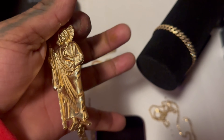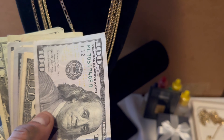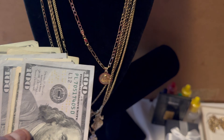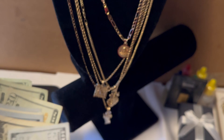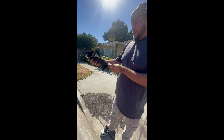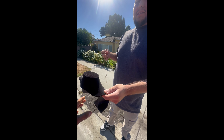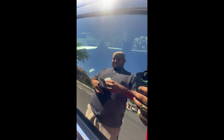Just like that, I sold the Sanjula rope chain — the same one I bought from a female in the West Adams district at midnight. I sold it less than 12 hours later. The buyer comes over — look how it shines in the sun. He clamped that on real quick.